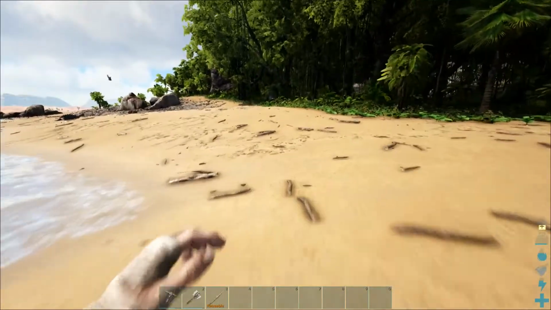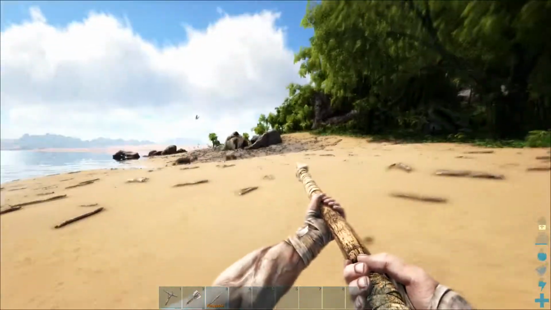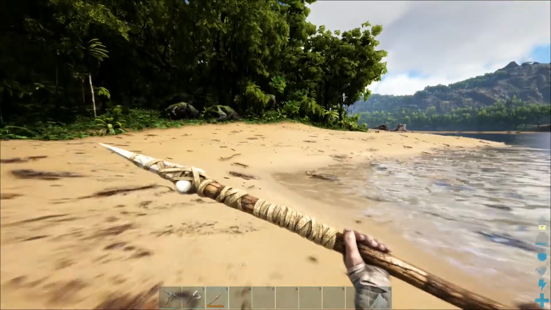Fair enough. Right, let's have a look what else is down that beach. So there's Carbonimus there. And Ichthyornis, so yeah, I'm not going to go that way, because I hate those things.